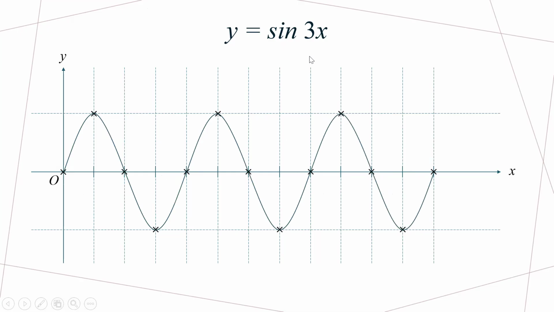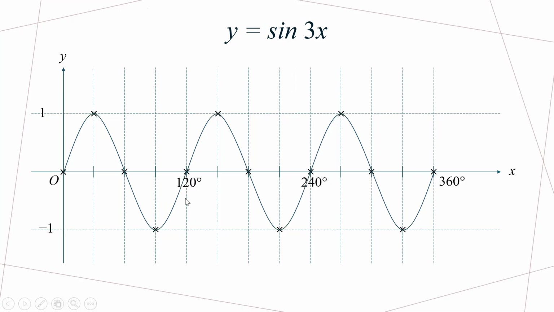3 cycles in 360. Now you put 360 here. Then you divide. So how many divisions do I have here? 1, 2, 3, 4, 5, 6, 7, 8, 9, 10, 11, 12. So you divide by 12. 360 divided by 12, so you have 30 degrees here. 30, 60, and then 90. Or we do it like this. I got 12, right? So 6 will be my half. So the half is 180 here.